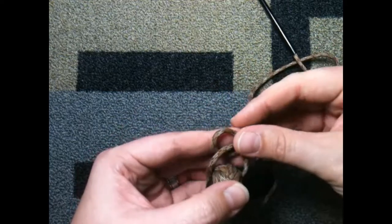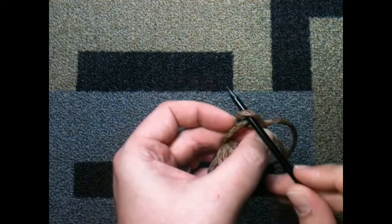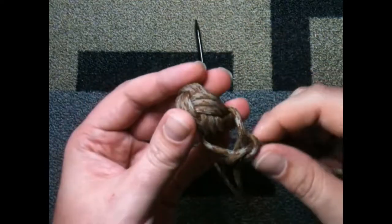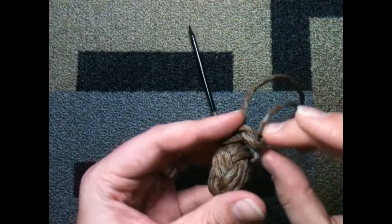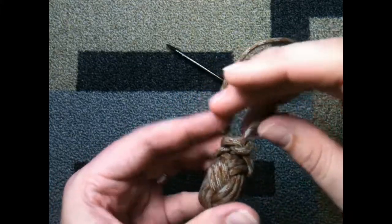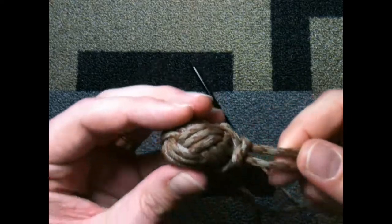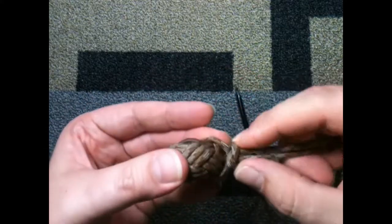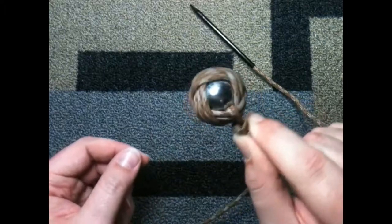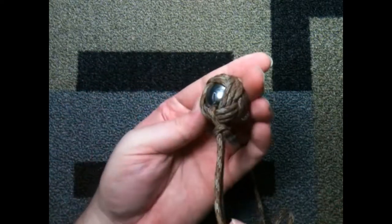I'm going to take the one with the lacing needle. I'm going to come in that tail, between that right here. Come up, and we'll go through the fish's head. Now, we're just going to work on getting this snake knot where I want. Make sure it looks good and even. Okay.